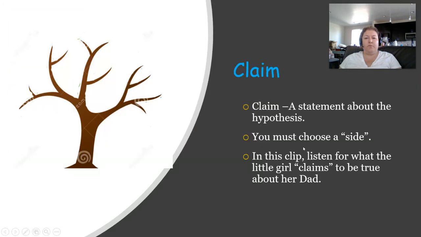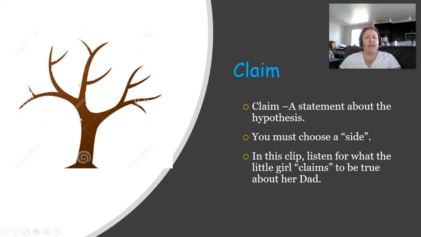So the first part is the claim. This would be the very first sentence in your conclusion. I kind of represent the claim as the body of the tree. It's the trunk of the tree. Without the claim, we don't know where to start. There's nothing to stick to it. So we need to start with our statement.